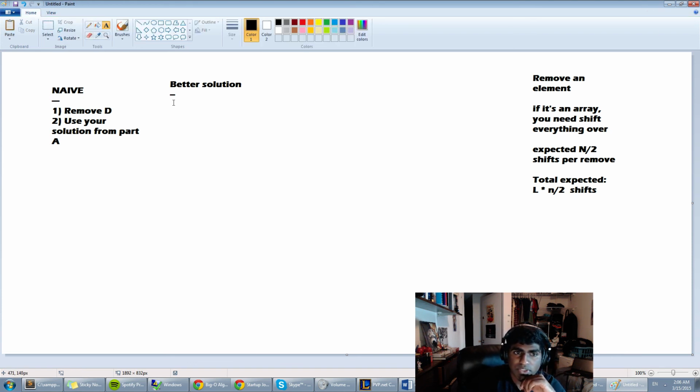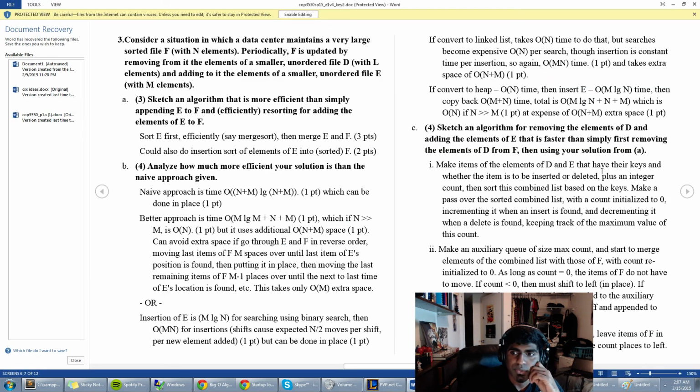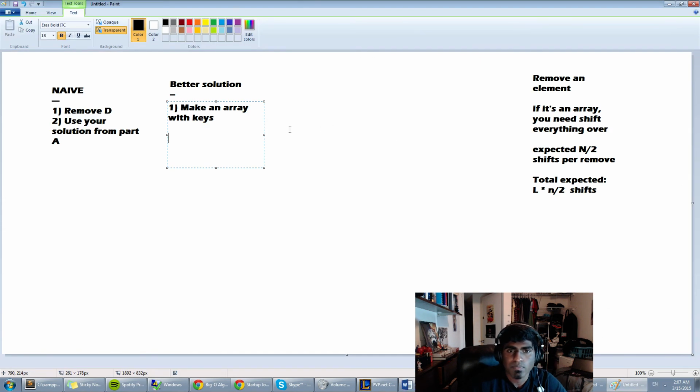So the better solution would be to make some kind of array that tells you if you're going to insert or delete.